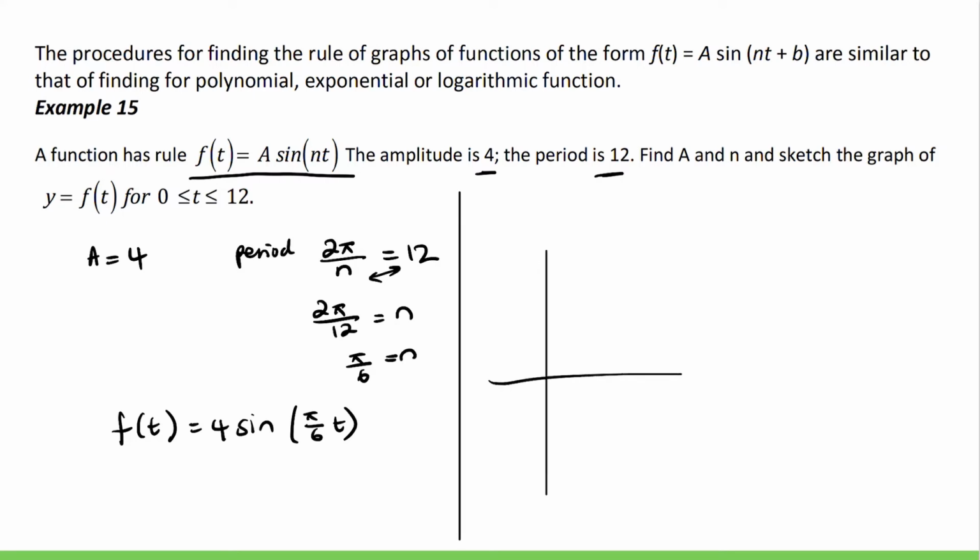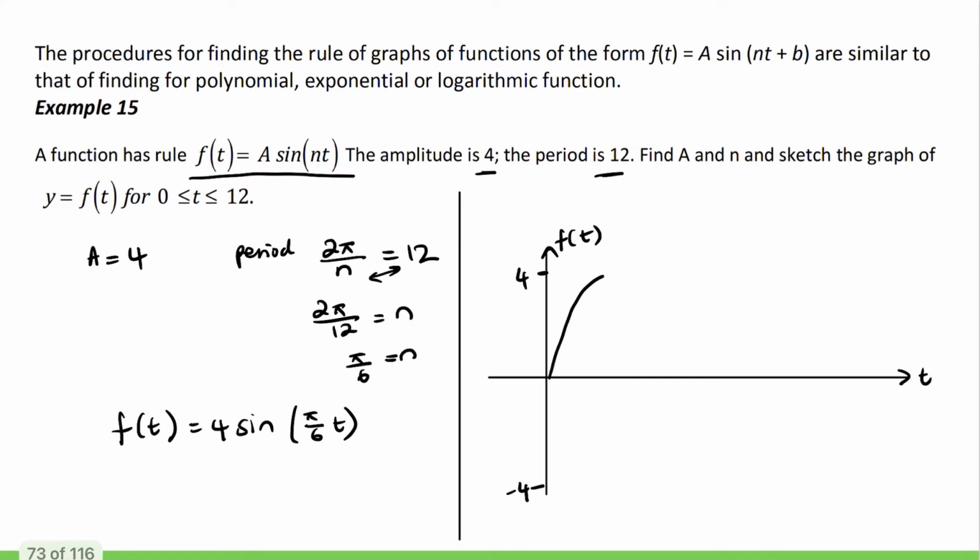So it's a sine function with no translations. In this case the axes will be t and f of t, so just be careful in terms of labeling your axes. Now our maximum and minimum is going to be 4 and negative 4 because that's the amplitude, and then it's just a sine graph. Just want one cycle. So it'll look something like this. Now we know the cycle is 12, the halfway point is 6, and this point will be 3. So I'm going up in intervals of 3. So it'll be 0, 3, 6, and this will be a 9. And that will be your graph.